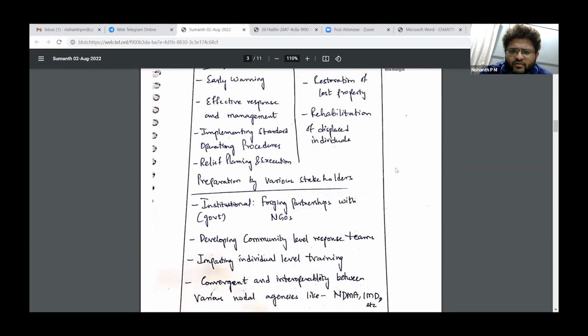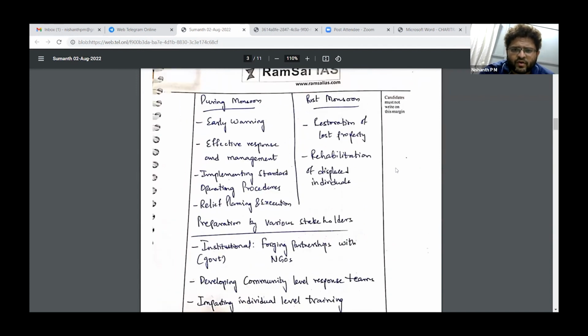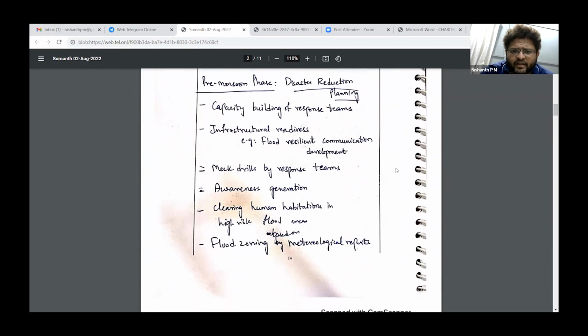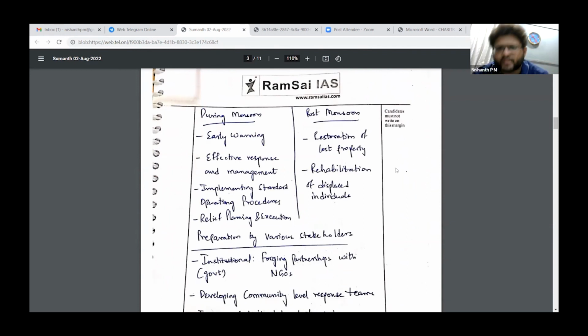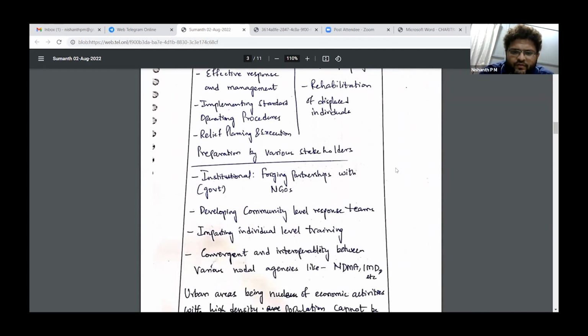Points are good, but you need to write prevention also. You are writing preparedness, and under the preparedness heading only you are writing disaster reduction planning, but the question is what will you do during the monsoon, and then what are the preventive measures. So I try to have different side headings, that these are the actions I will take during the disaster, and before, to prevent disaster, XYZ I will do, like what we spoke, and then conclude.